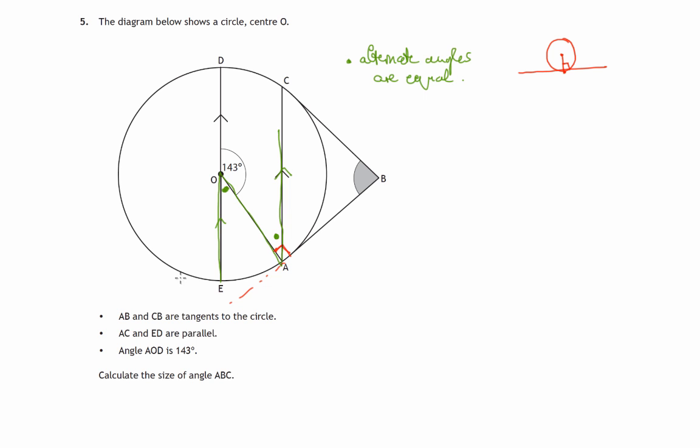That's just another fact that we notice when we're working our way through this. So angle AOD is 143 degrees. So we can find this green angle in here, angle EOA, it's this angle here, because it's supplementary to this 143 degrees. DOE is a straight angle, so this 143 plus the blue angle here add up to 180. So it'll be 180 minus 143. It's this bit here. 143 from 180 is 37 degrees.